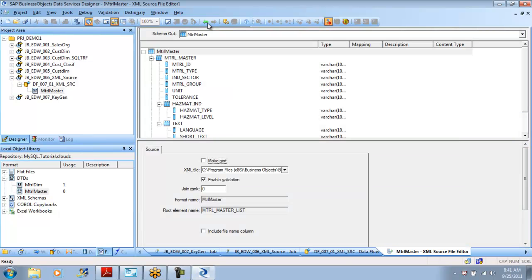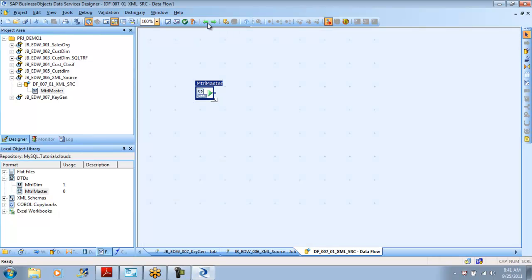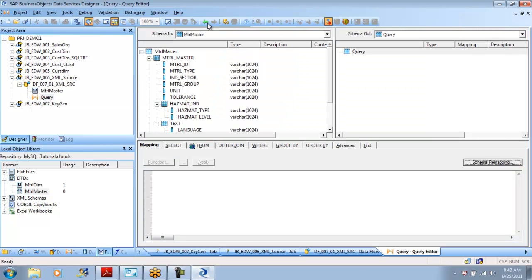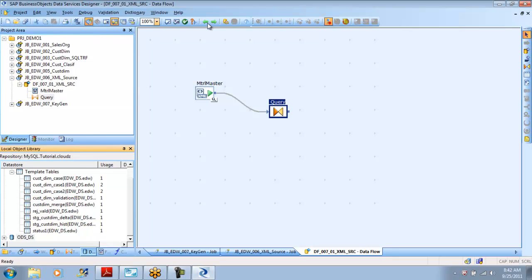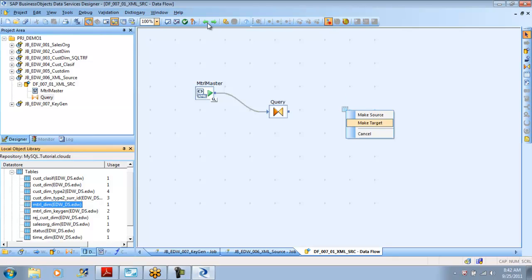Perfectly all right. You have the XML here, but it's not like a flat file. You have more things to do for an XML file. So you connect the query transform, and after you connect, you'll realize that you cannot do a direct mapping here. Let me get a target table from our data warehouse environment. Here I go, my target, whichever I defined yesterday. I can use the same target and just truncate the data I have loaded there. So it is a material dimension, which I put as a target, and I join it.